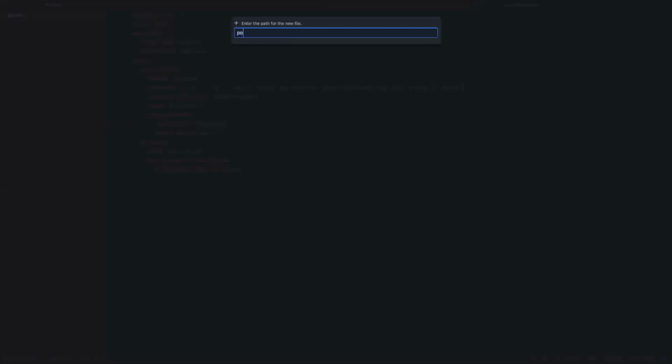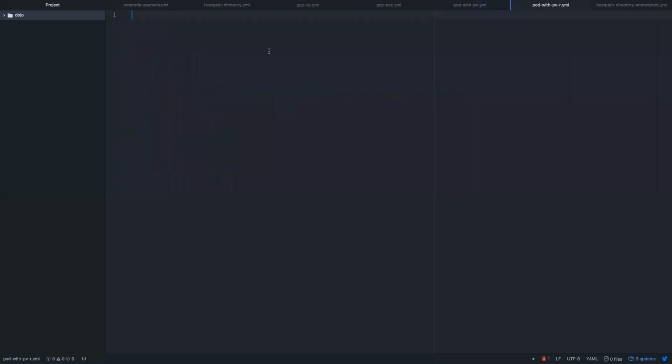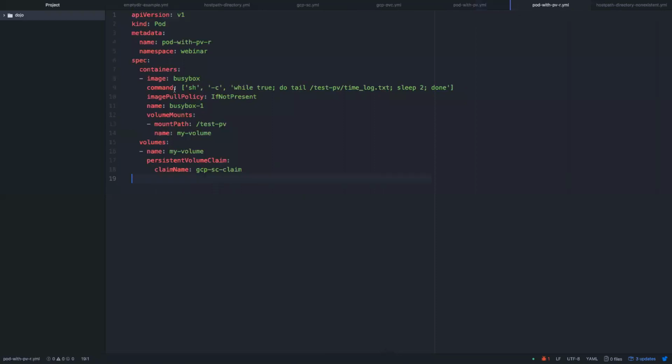This time it will be pod with PV, and this one is for read only. So I have another pod definition here. As you can see here, this time this pod will try to tail this test PV time log txt. So within the volume mounts, I am using this one, and then my volume type is this persistent volume claim, same as this one.